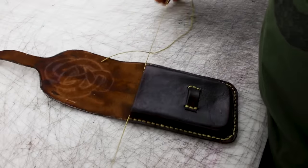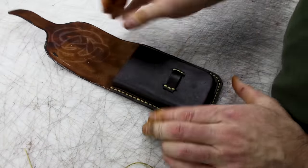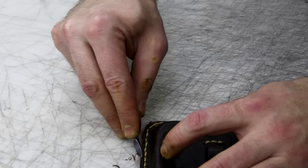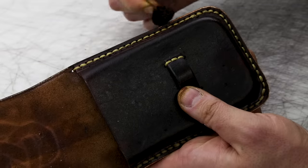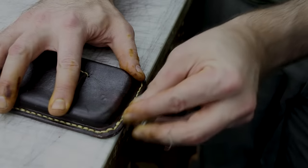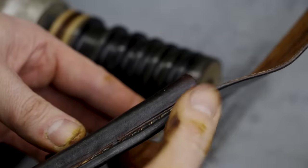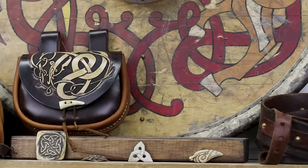The inside of my pouch is a bit messy, but you can see some wax on the edge — just make sure you get both sides when you're burnishing. I went back and fixed that up later. Then I'm using my sander to get any excess off. You could carefully cut it with a knife, but it can be tricky, so be careful. Then we're going to bevel it, then dye it, then put wax on it, and go over to the burnishing machine — which works a lot better for parts of projects like this — and make it nice and smooth so it almost looks like it's one piece. It almost looks like one edge, like there's no seam. Turned out pretty good.